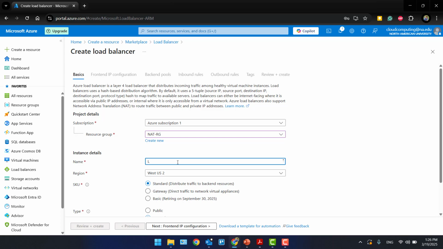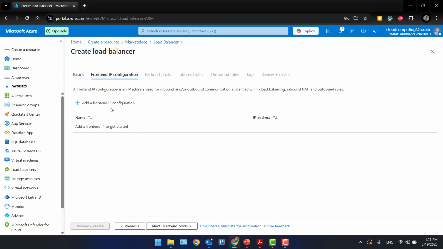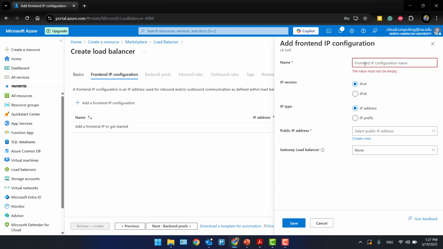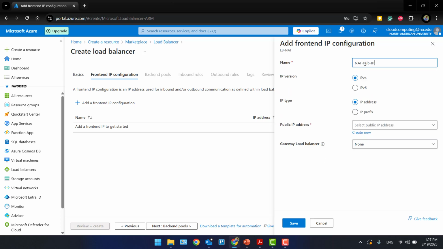We give a name to our load balancer, LBNAT. Selecting type public, and creating a front-end IP configuration, giving it a name, and creating a new public IP address.